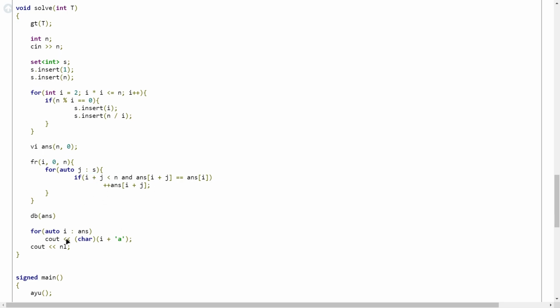And at the end what I can do is I can convert all the values into characters. So I have to do i plus a, because a is the first character, and I can just convert it into character and I can print it. So this was all about the last problem of today's discussion.